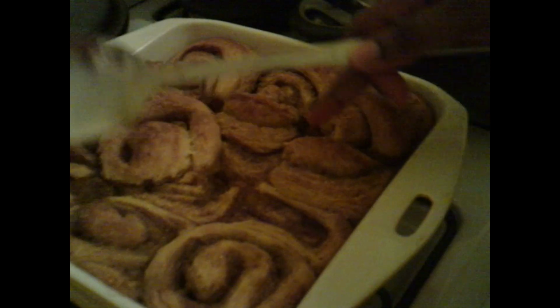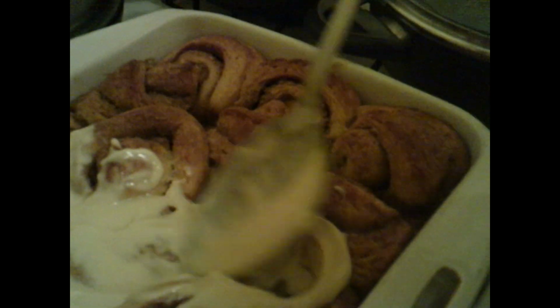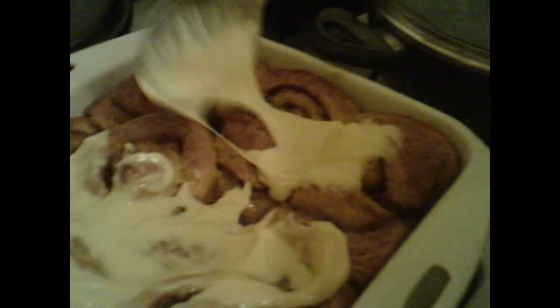So we encountered a little issue. The cinnabons, they totally rose a lot. So some of them are squished and squashed. Nevertheless, a perfect crust on the outside, and we are gonna eat them the same way. We have let them cool a little bit, and now we are just gonna put the frosting on it. And yeah, cream cheese frosting, guys. They are still kind of warm, which means the frosting is going to melt and go down in the grooves. It's gonna be awesome. Maybe next time we'll probably use the entire cream cheese so that we'll have enough, but I think this is gonna be great.